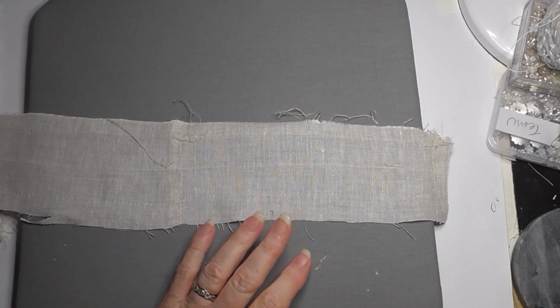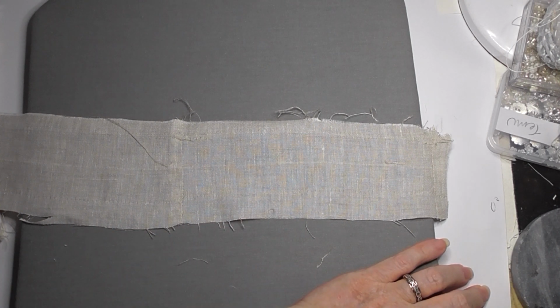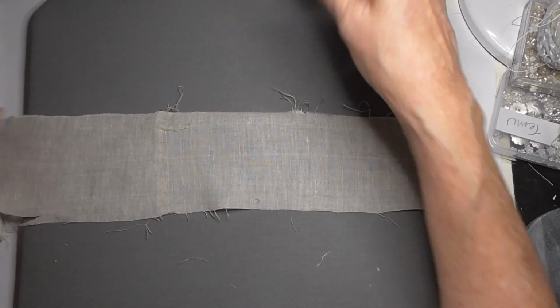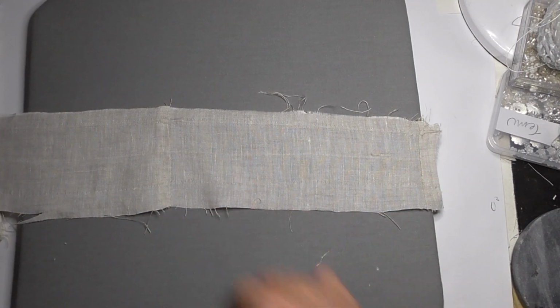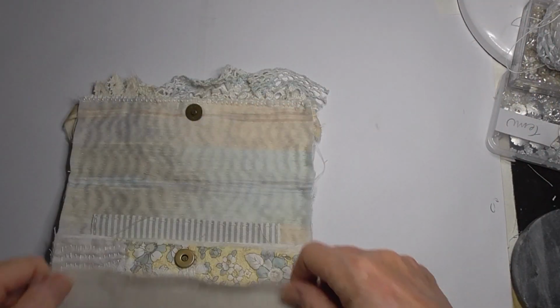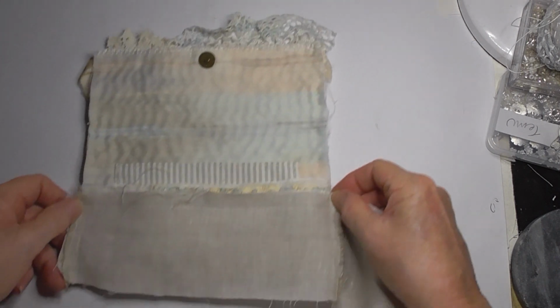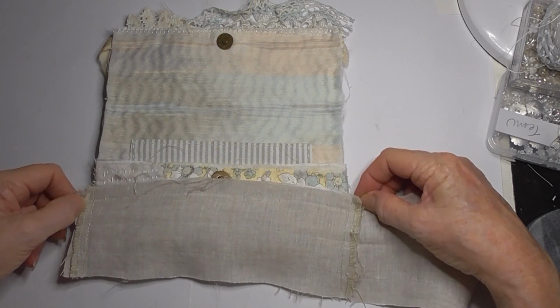There we go. Let's just unplug that. Okay. Oh, it just got really, really hot and humid. Okay, let's move that and see what we're going to do and how we're going to do it. I may have to stitch. Ooh, that might be just the perfect, it is just the perfect width.